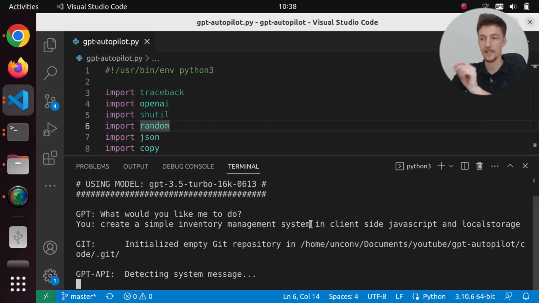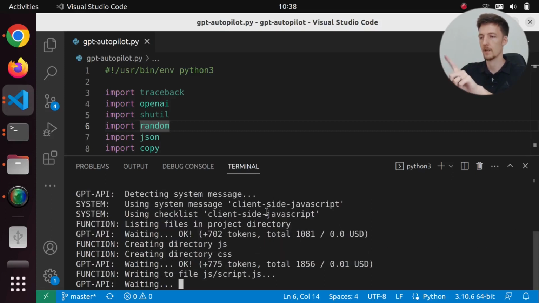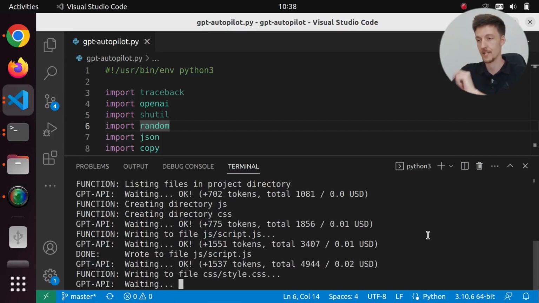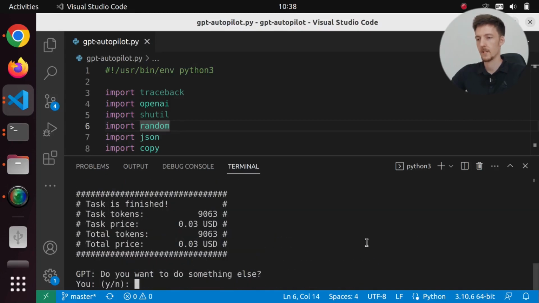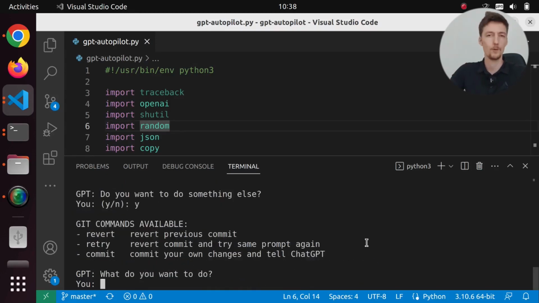Then it will detect a system message and it will use this client-side JavaScript system message, and we are going to write a script.js file and a style.css. And I did not see an index.html for some reason, so I will tell it, yes, I want to do something else. Add an index.html as well.